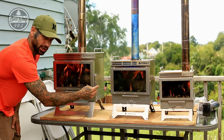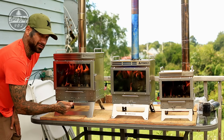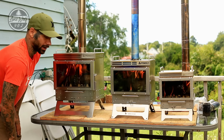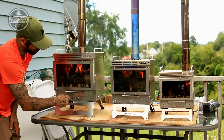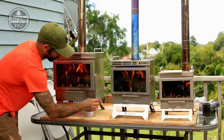It does have a reburn chamber in the rear as well as a baffle in all these stoves. So they burn very clean, and I don't find I have a huge amount of ash in the morning, but I do dump it after 24 hours of burn overnight. So you guys can see the flame pattern after manipulating those controls. I'm going to open them wide open again real quick.